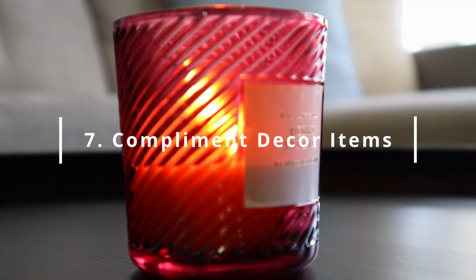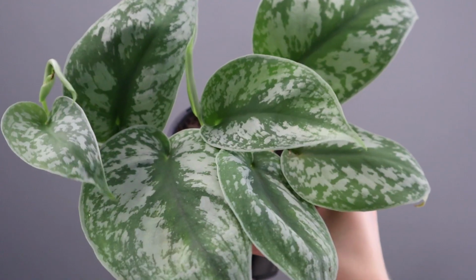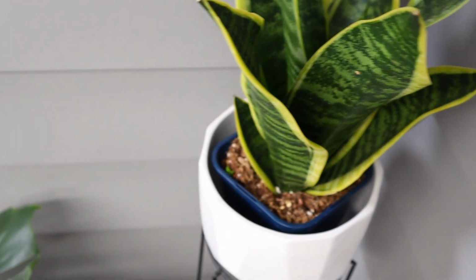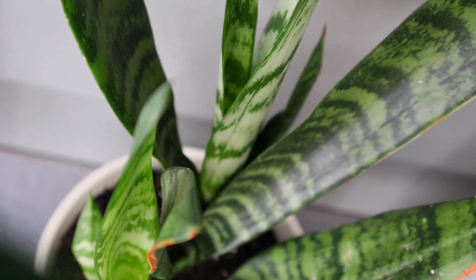It's a nice idea to have some decorations within your home as well. However, I like to ensure that they complement each other well and that they are very consistent throughout the home. So I really like to have natural components within the home and components that relax me. So I really like plants and candles, for example, and I like to ensure that they are spread throughout the home so that it just feels very consistent, the home, and very warm and inviting.